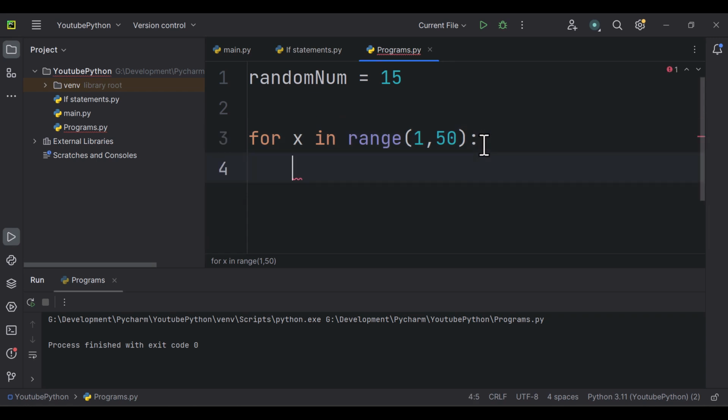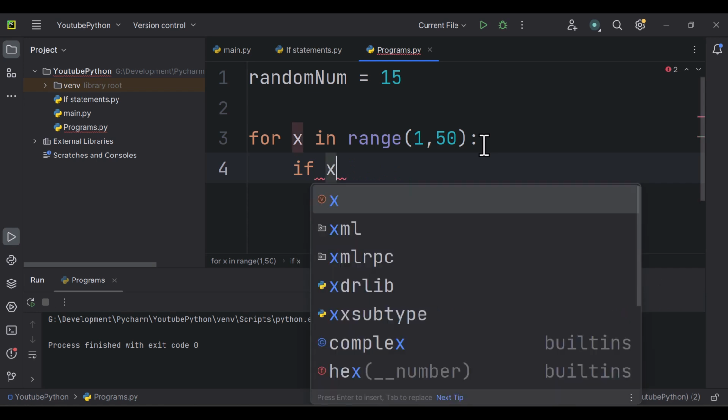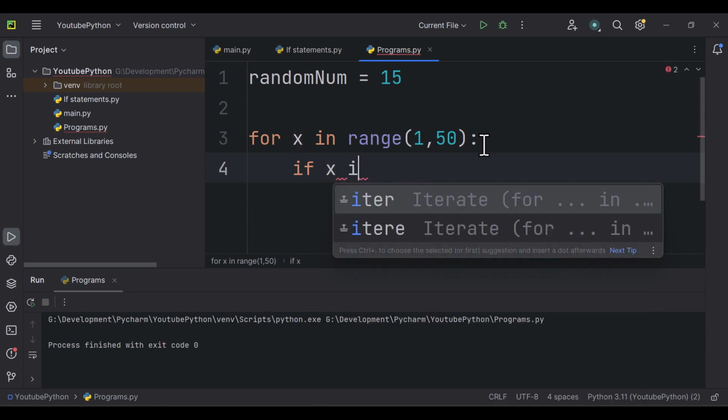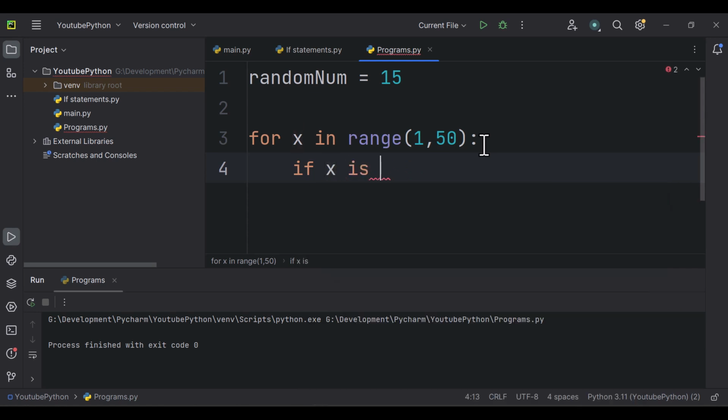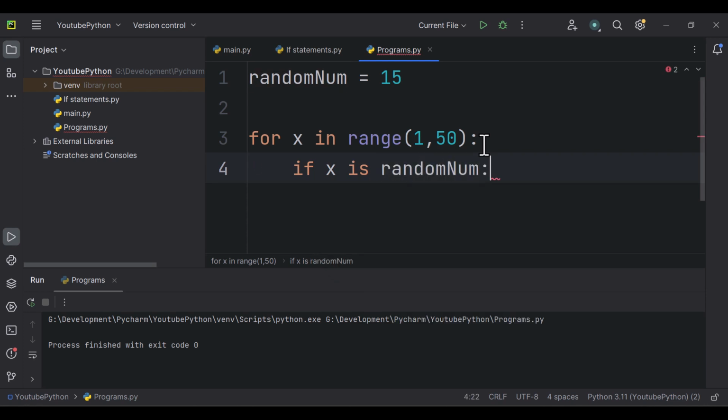Okay, then we're going to write an if statement to say that if x is equivalent to the random number, sorry, I used z, but it's supposed to be x, is equivalent to the random number, then what should the program do?